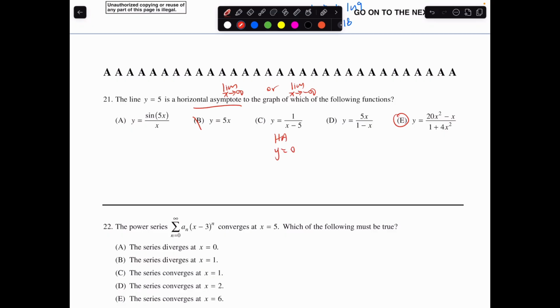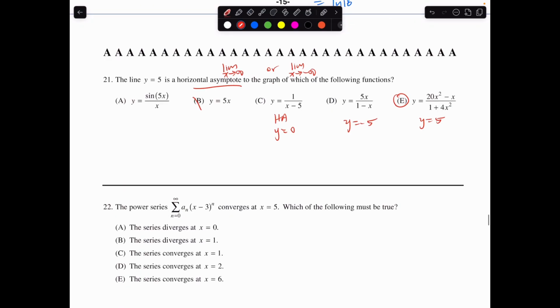This one, if you're just looking at the powers, when you're looking at the limit to infinity of a rational function, you just look at the leading term, and then you look at the ratio of the leading coefficients. This one will be y equals negative 5, and then this one is y equals 5, so you know it's that. And then for that one, the limit as n goes to infinity is a little bit trickier, so I already have the right answer, so I'm not going to worry about that.